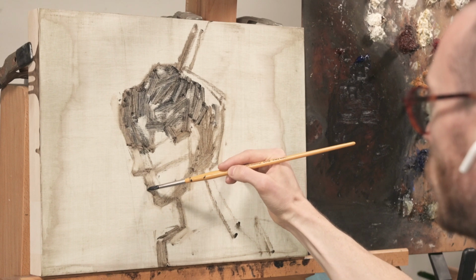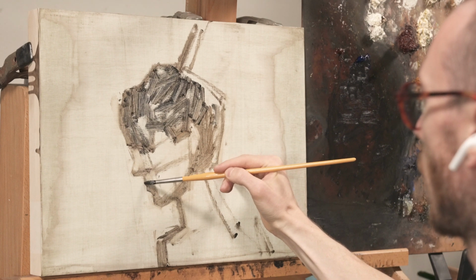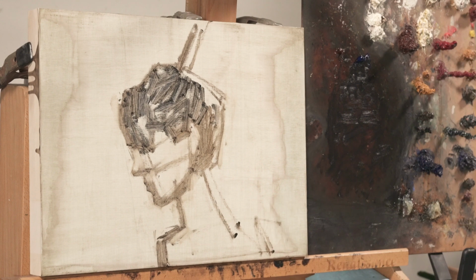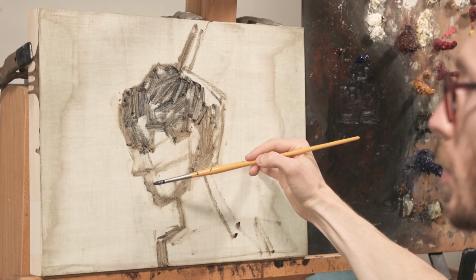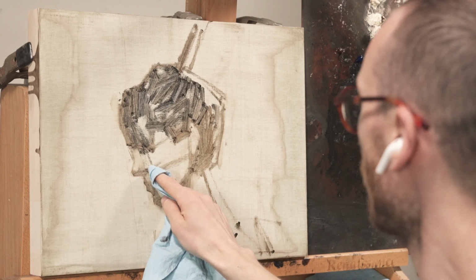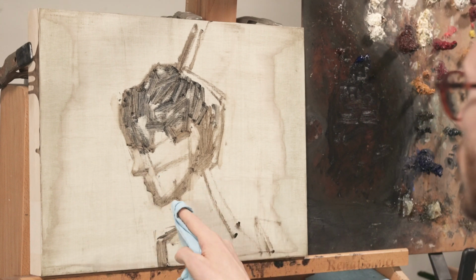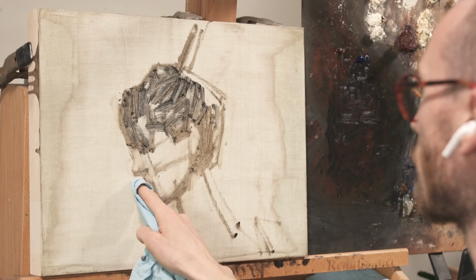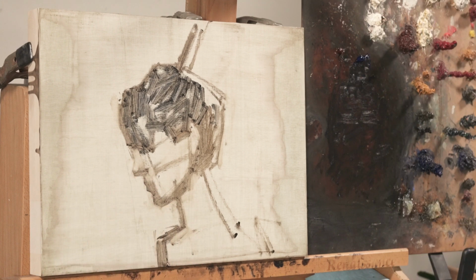And I'm going to leave it super simplified. I'm not actually going to push this any further than this right now. I'm going to say that the nose is approximately in the right place. I don't think I need to lower it. And then from here, I'm going to go right back to the major shapes of the face. Now the nose is sticking out a little bit too much, so I'm going to clip it back, which pushes this back a little bit.